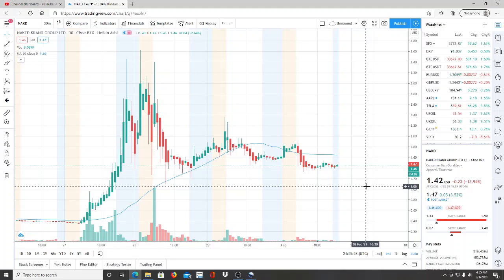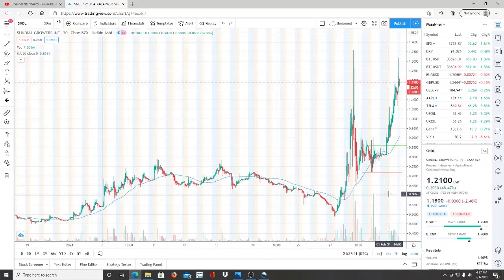Stay tuned till the end because I have a ticker symbol you definitely want to add to your watch list and you don't want to miss. So for everyone that has stayed to this point, the ticker symbol I'm about to share with you guys is definitely one you want to do more research on and you want to watch carefully.